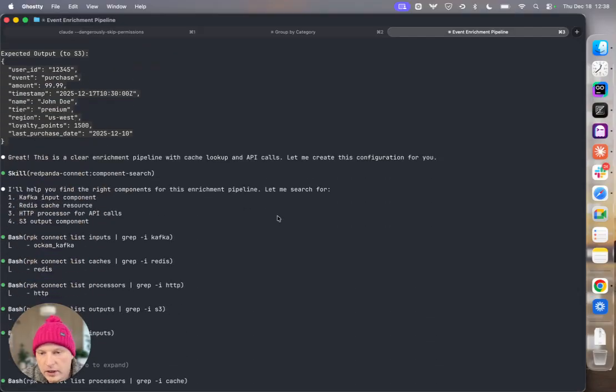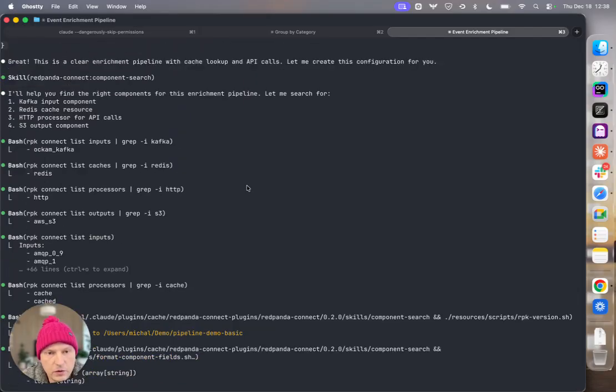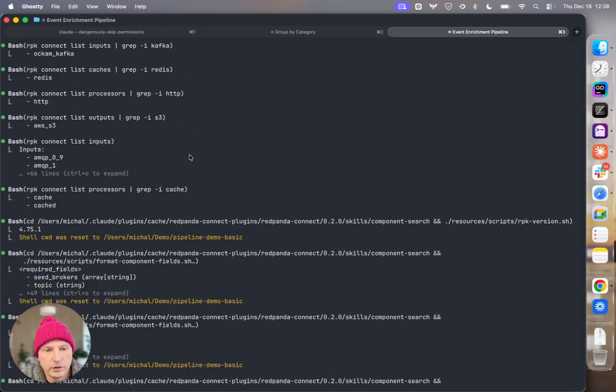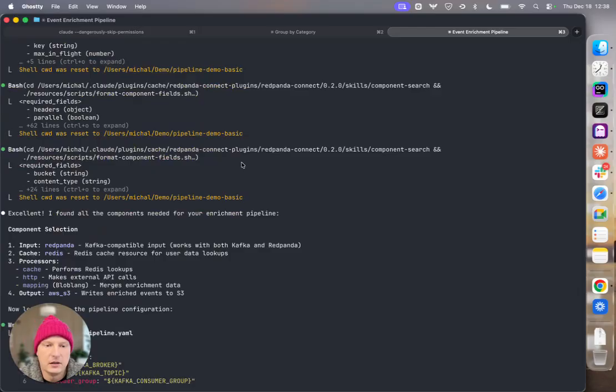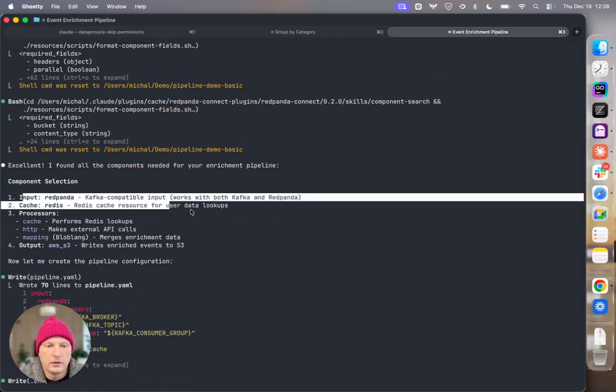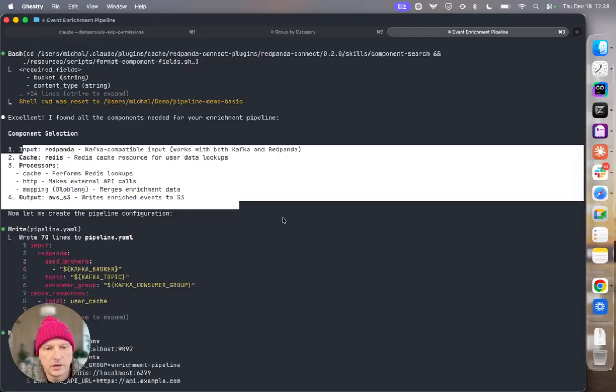This is really complicated, so I'll just go pretty fast. One thing to know is that it is actually using the other skills, delegating work to them. The other skills would tell which components to use, so we have Redpanda, Redis, and a bunch of processors we should be using.